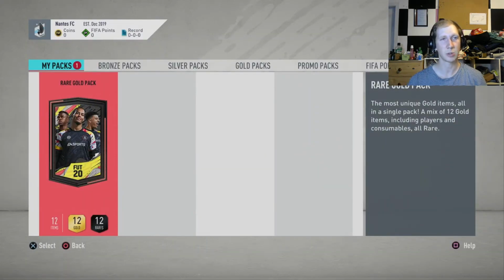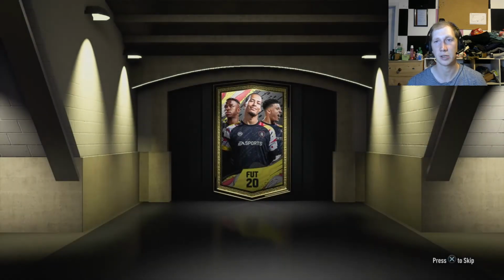This is what's pretty much going to kickstart our team. The good players that we get out of this is most likely what we're going to build our team around, or aim to. We're pretty much limited to the players we can get from packs and SBCs. So we have to be careful when trying to make our team.